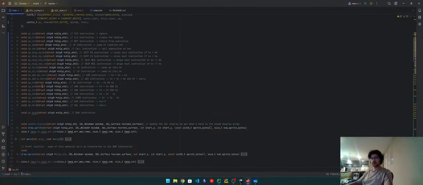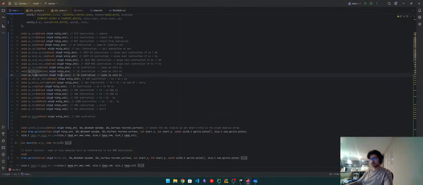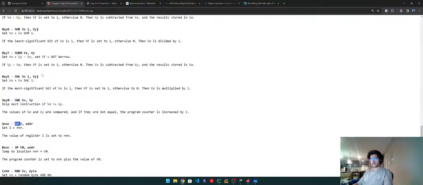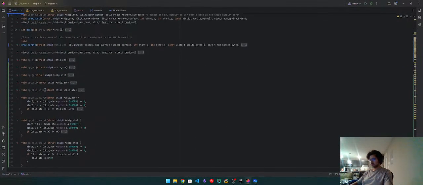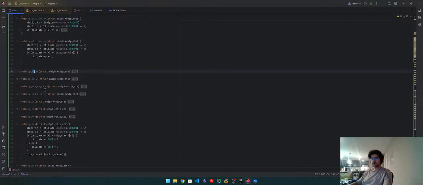It's again a load. So let's go load index. Loads n into I. Right? Yes. Cool.